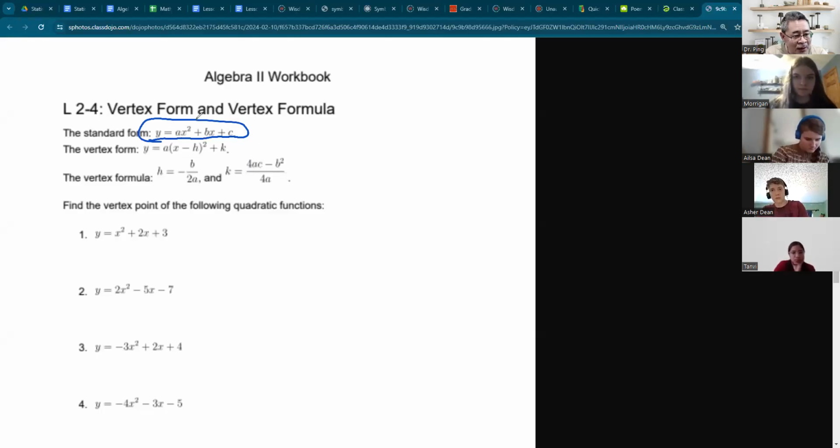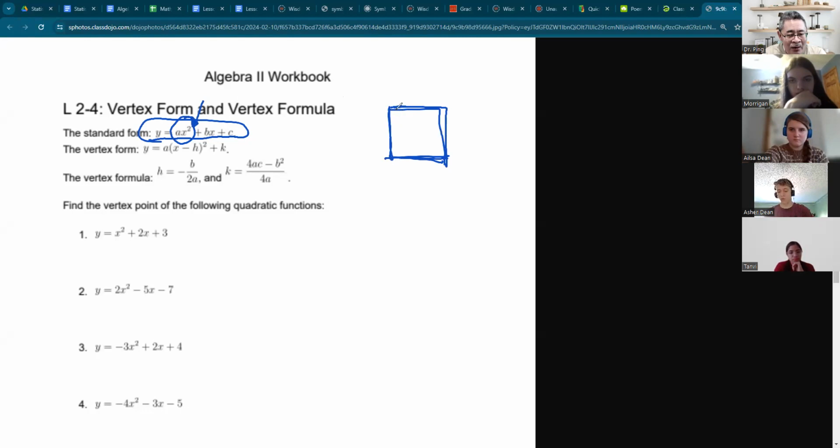The reason it's called quadratic is because we have an x squared term. Now, quad means four, but the order of the function is only two. When you're looking at x squared, think in terms of geometry: if each side of a square is x, then the area is x squared. But a square has four sides, so that's where quad comes from.